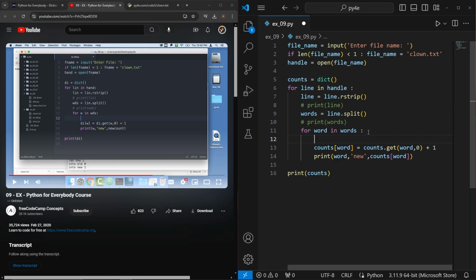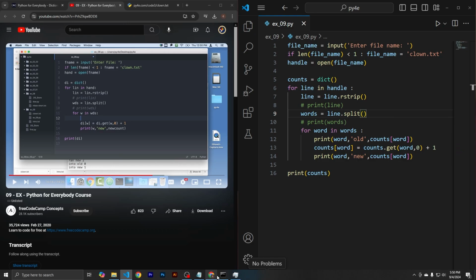And then let's come down here and say print word, old, counts at word, counts at word. Okay. Let's save it and let's run it.